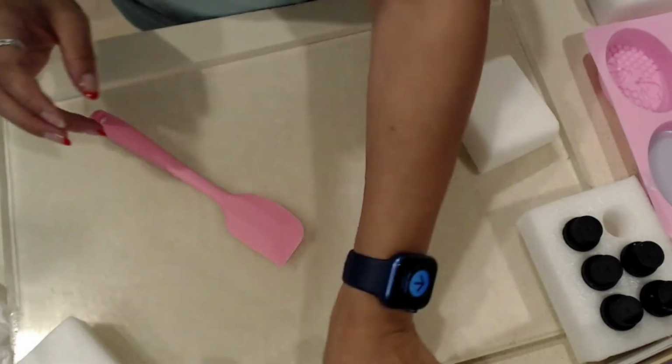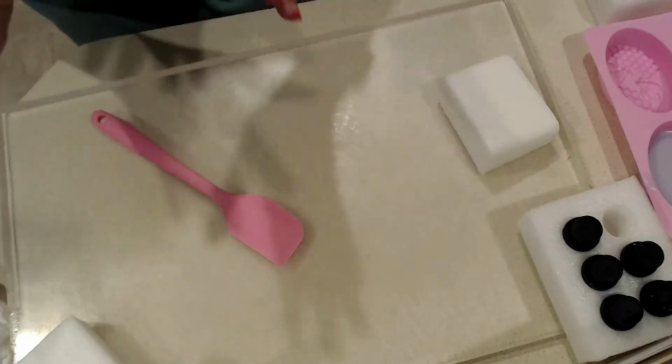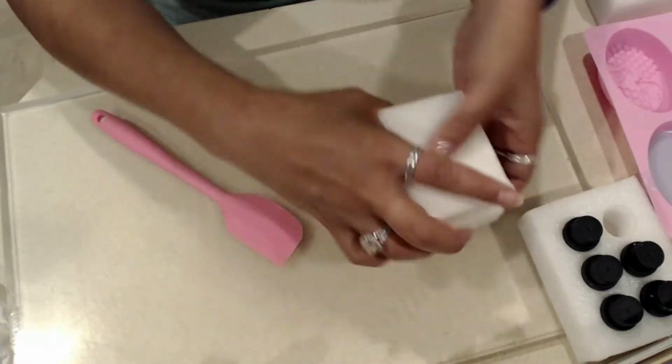I didn't even know you could do that, but I watched a video. The lady said you could burn your soap, and I had no idea about that. So I'm going to put these 2 blocks here. I'm just going to set them on the side here.